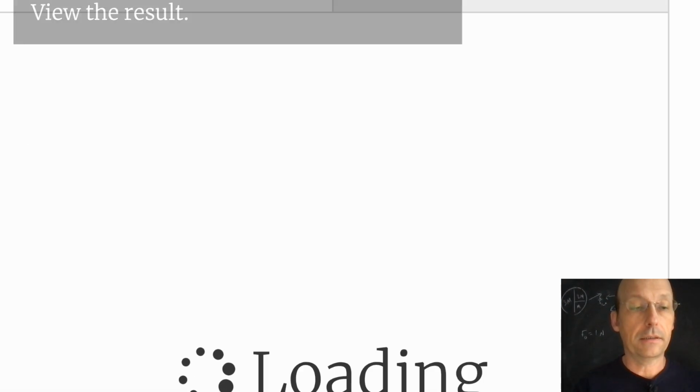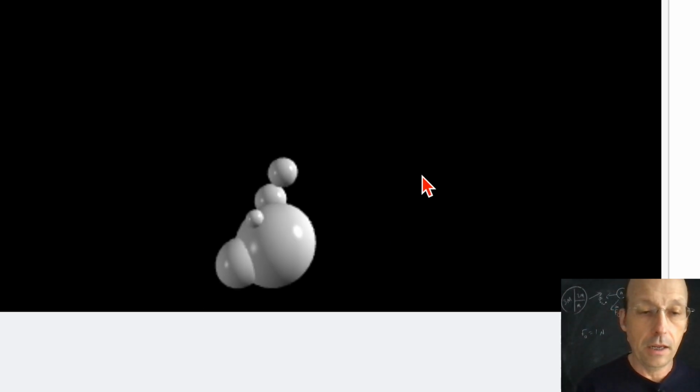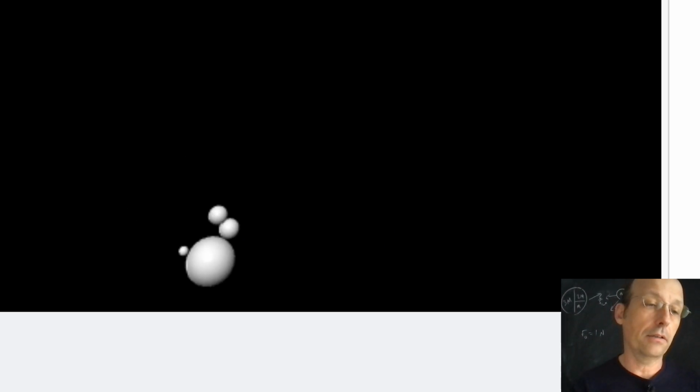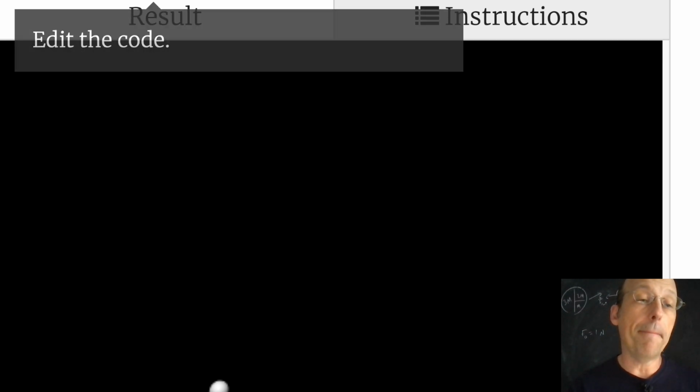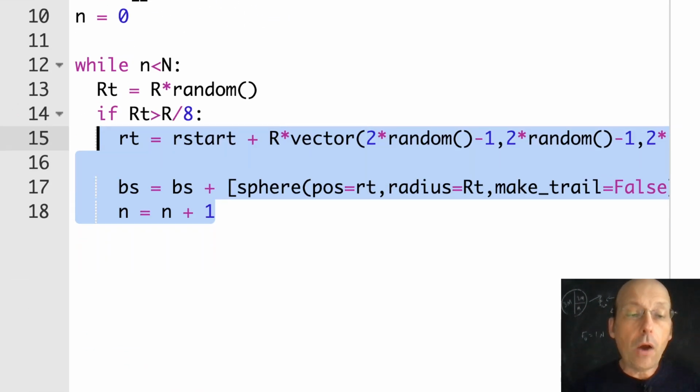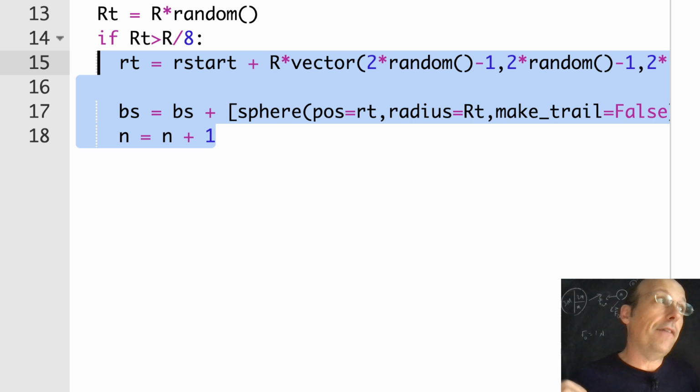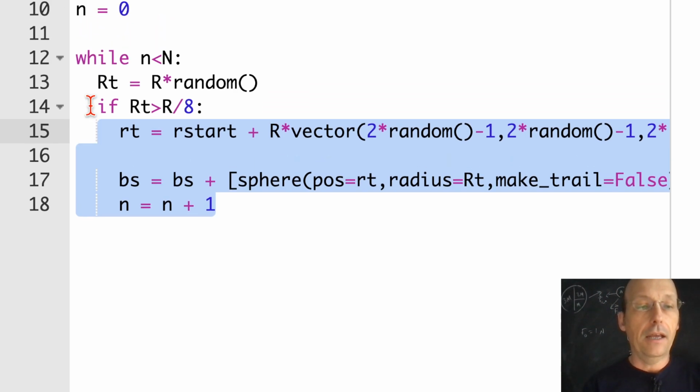Let's see what that does. Okay, so they're not right on top of each other, and that's fine, but they are some set size. Okay, looks like we're good. Now what I want to do is give them all a mass, right? I need to find the mass. One thing I can do is give it a mass proportional to its volume. That'd be kind of fun, so let's do that.